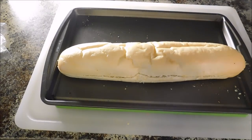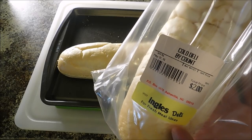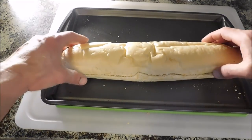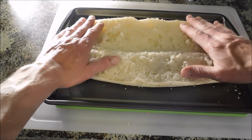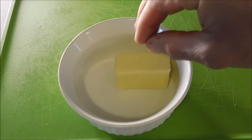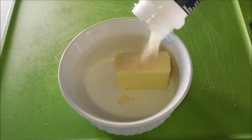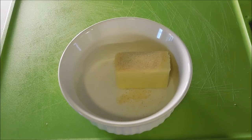Now I have this beautiful white sub roll that I am going to broil. I actually bought these at Ingles in the actual deli where they make cold cut sandwiches. It's a nice soft sub roll and I went ahead and split it open. I've got my broiler set on low, so I'm going to let this top get nice and toasty for a few minutes. Once it gets toasty, I'll add a little bit of garlic butter. All this is is half a stick of real butter with a little bit of garlic powder — maybe a teaspoon or tablespoon — and I'm going to nuke that in the microwave until it melts.